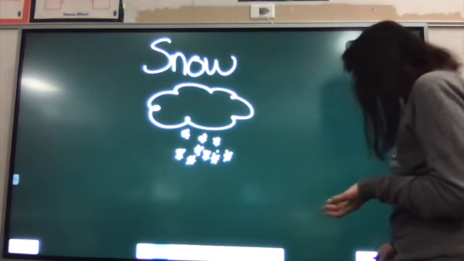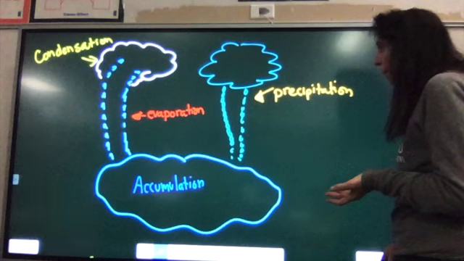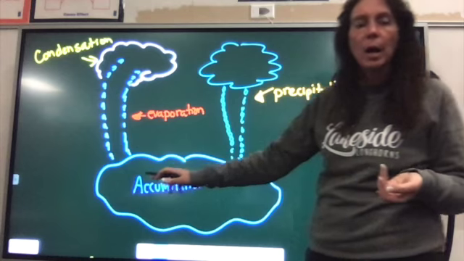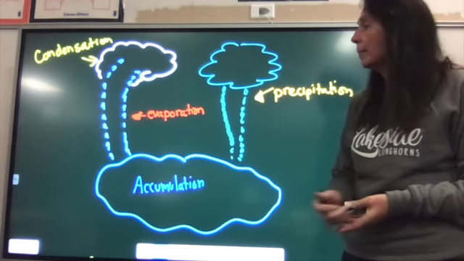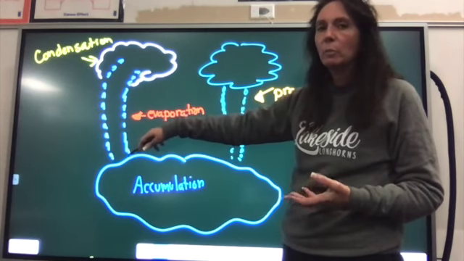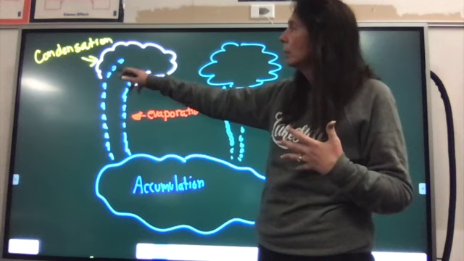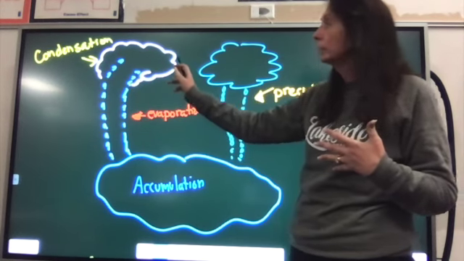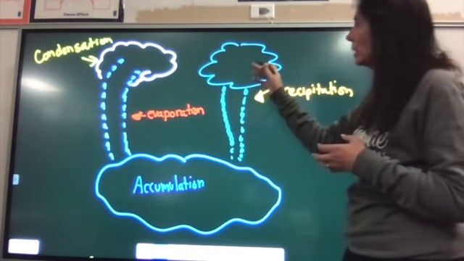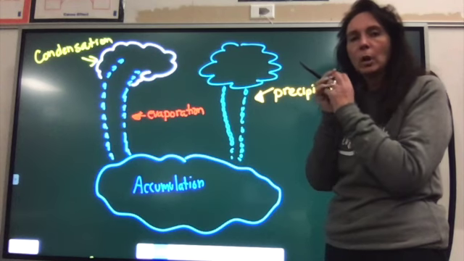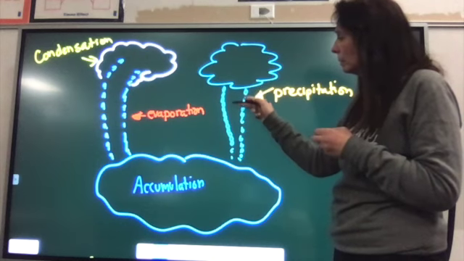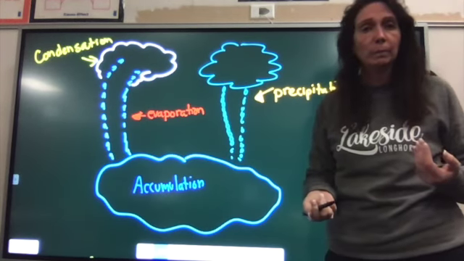Well, if we go back to talking about our water cycle, remember that water is often accumulated into ponds and rivers and puddles and things like that. Then the sun comes out and it evaporates, it turns into a gas, and it goes really light and floats up in the air until it reaches some cold air, and they come together and form a cloud. And then when billions and billions of little water droplets get together, they fall from the sky as precipitation.